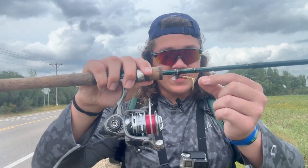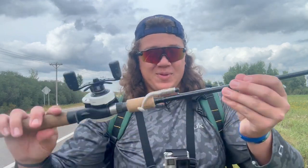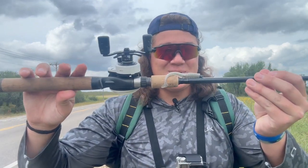So yeah, we're going to be using some smaller rigs, and when I say small, I mean small. We're going to be going with a 1/8 ounce trout spinner on a medium light rod, as well as I busted this puppy out. We've got the Kitech, the BK Special. So yeah, gonna go ahead and strap you guys on the chest, and I'll see you out there. Let's have some fun.